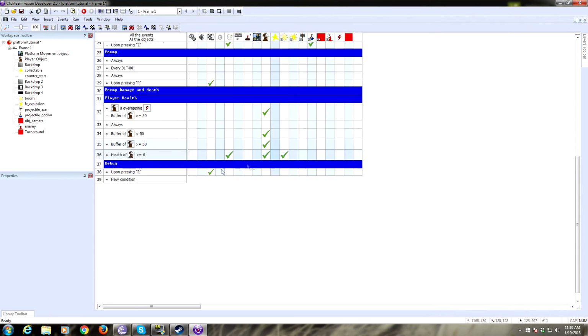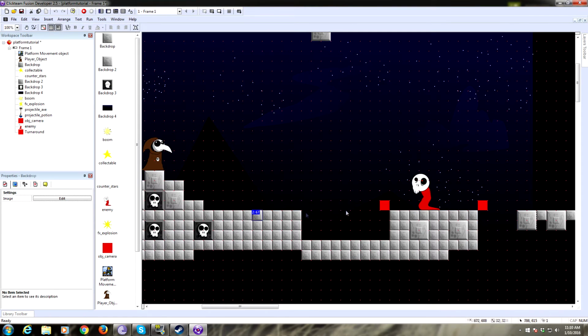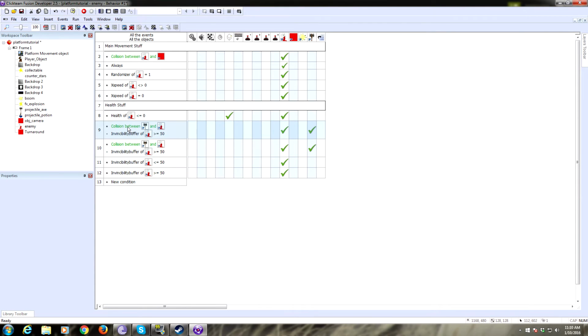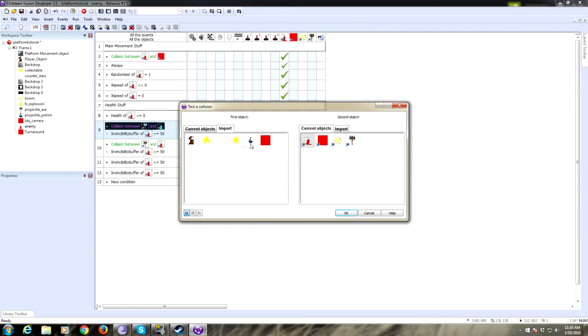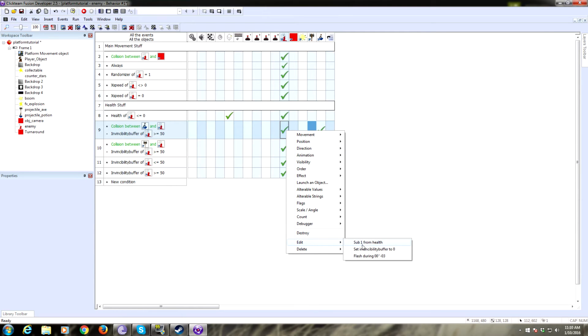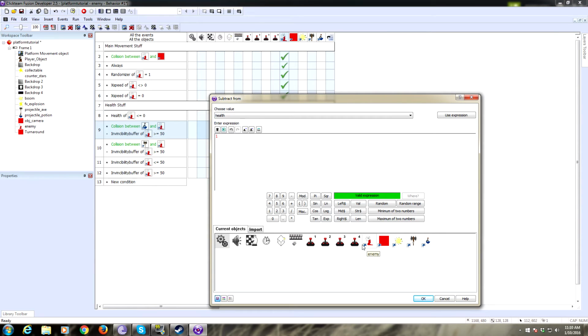Now, another thing we can do is, because if you remember, we also have these potions, which have a kind of wild arc. We're going to make it so that if he is hit by the potions, that he loses even more health. So, just copy this event, and then change the object from the axe to the potion. And then destroy the potion instead of the axe. And we need to alter the subtraction of the health from 1. We'll make it 5. These potions are going to be really hardcore.